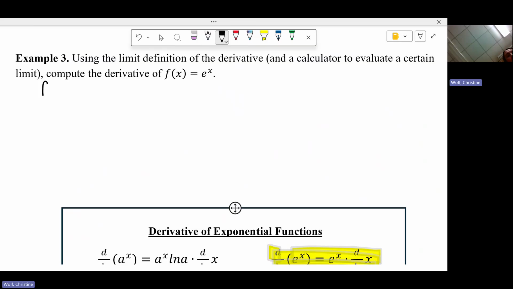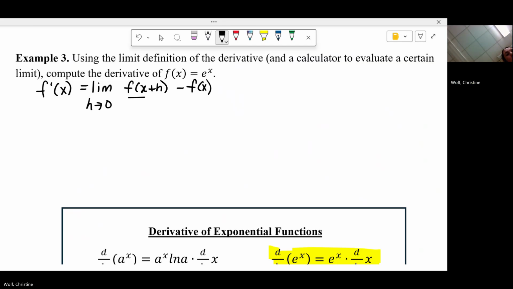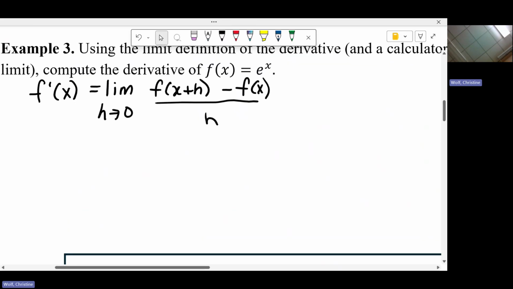Okay. So let's prove why the derivative is what it is using the definition of a derivative. You guys may remember from the last chapter, we defined the derivative as the function of x plus h minus the function, all divided by h, as h approaches 0. That is one of the equations we saw last chapter. That should look familiar. So we are going to use that definition of a derivative, plug in our stuff, and I'm going to prove to you that the derivative of e^x stays e^x.